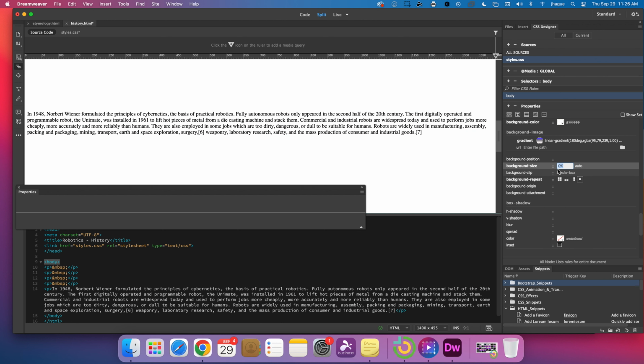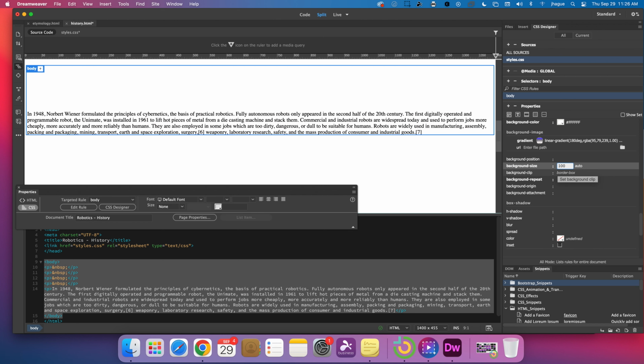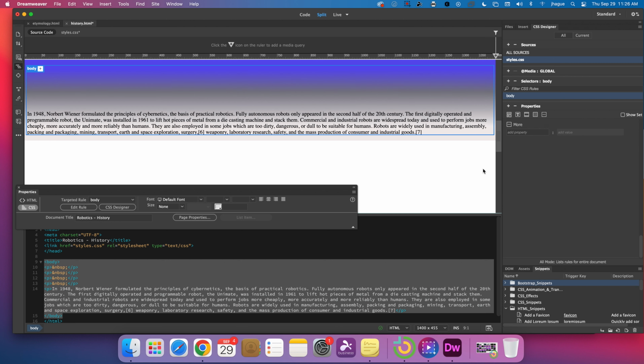Or maybe you can do 100%. At any rate, it's within the body and it's not covering because we didn't add much. But let's see what happens.